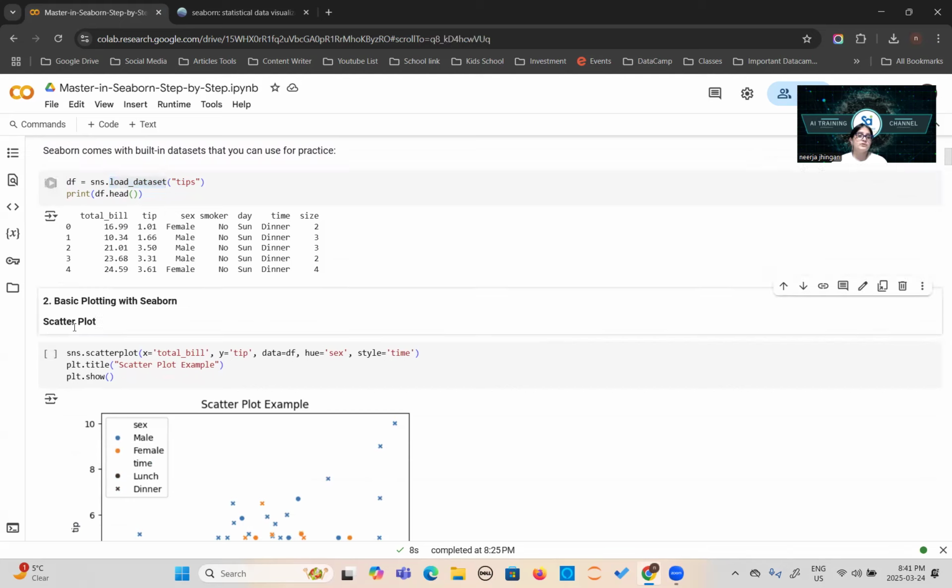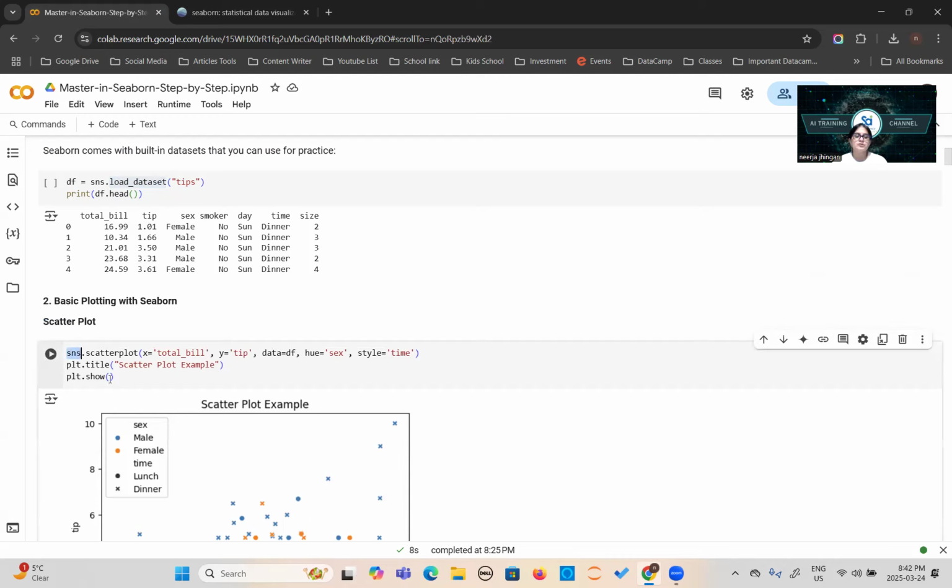First of all, we will draw the scatter plot. Scatter plot is very popular. I have already discussed it in Matplotlib as well. Okay, the difference is in the code. You use a scatter plot when you want to show the distribution of the data, number one, or you want to show the relationship between two features. At that time, this is very popular. Okay. Now look at this.